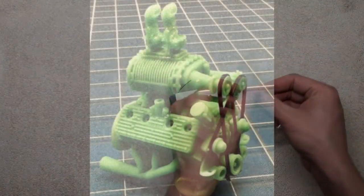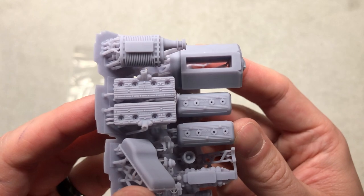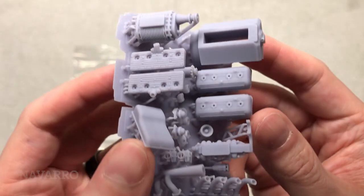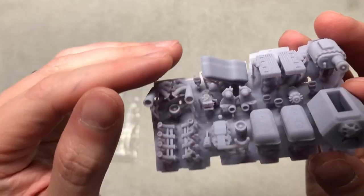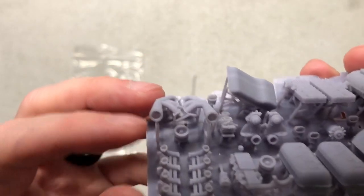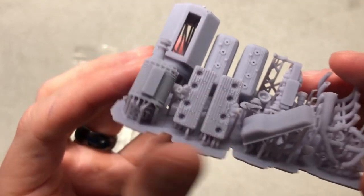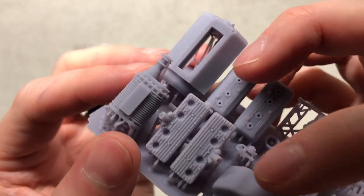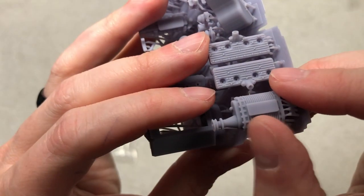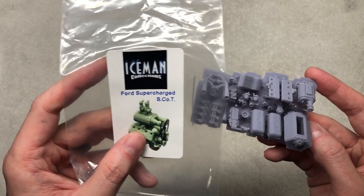Here is the Ford supercharged engine — super nice with the engine block. You have the headers themselves that say Arden on them, which is very cool. You have the exhaust, and I love how it has the holes where the headers are, which makes it look legit. You paint it the color you want, put some black in there — it looks huge. You have the pulleys, carbs, alternator, oil pan. I mean, just overall this is super nice. Find a hose, put a piece of brass in there and get your black tubing. You have room for your spark plugs as well. The ridges are super crisp for the supercharger — this is phenomenal. So this is the Ford supercharged engine.